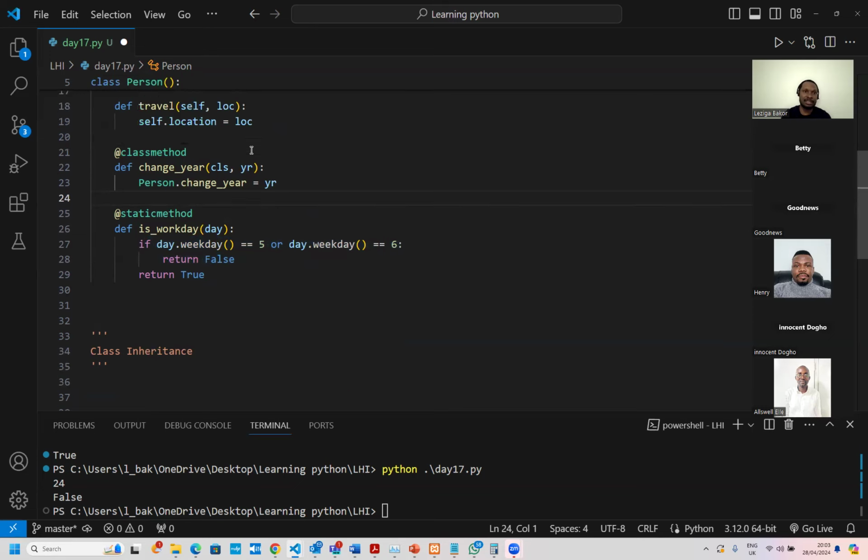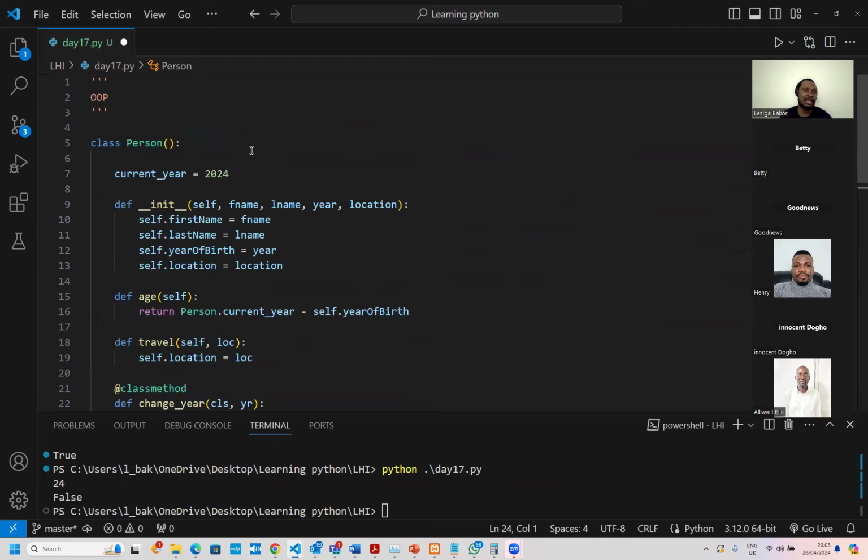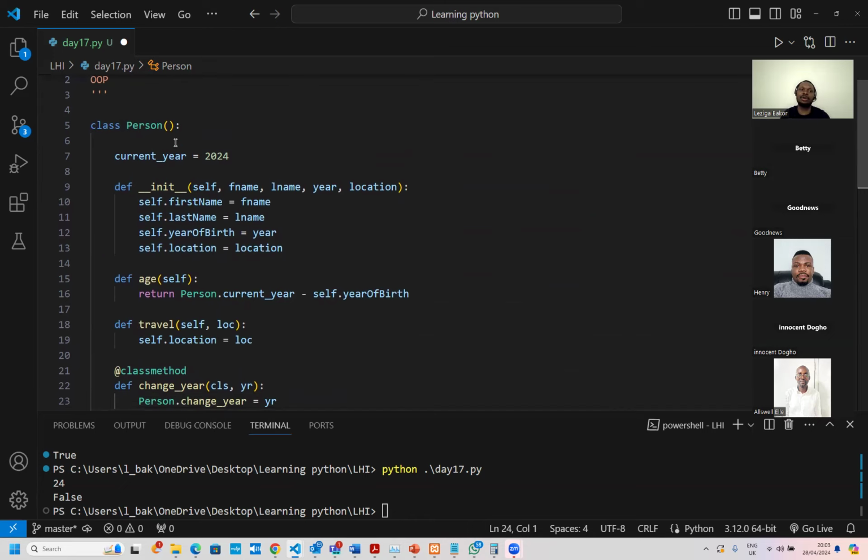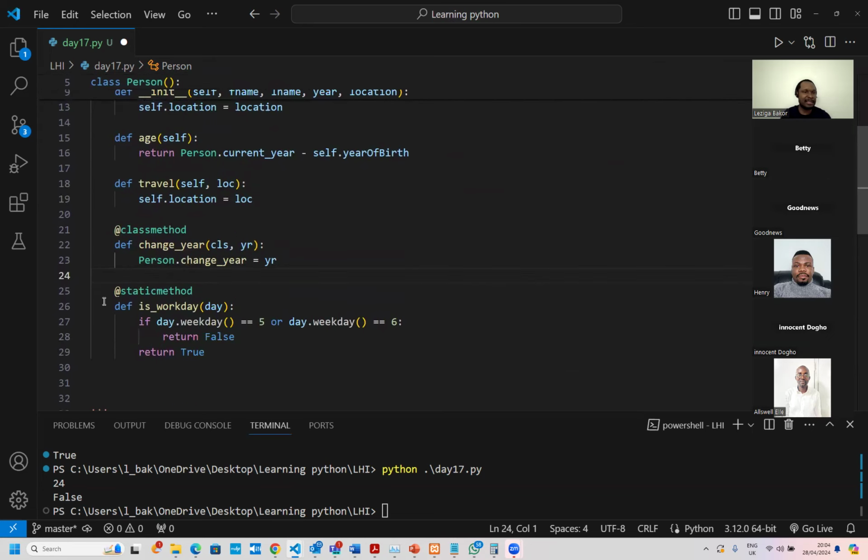The reason why we are doing this, remember, we said that a class is like a blueprint. So I might be making this class because I need to have some person objects. The person object might not even need to check if it's a work day.